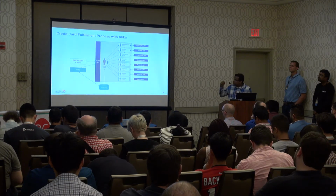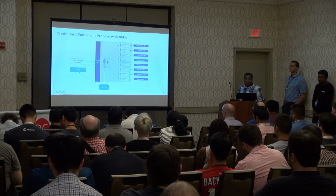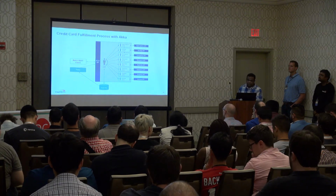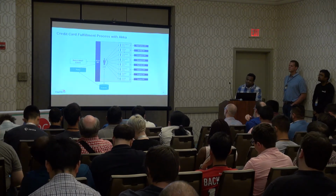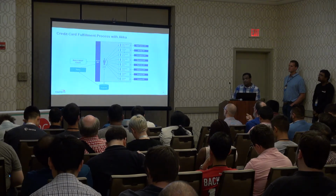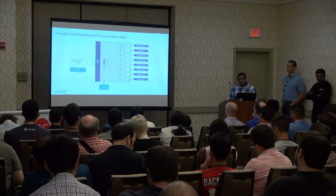Now, during that process, it can happen that one of the APIs is facing some issues, some network glitch. It's a real scenario. What we did is we created a different instance of Postgres, and we maintained the status there. There was a different application called retry, which picks all the information from that Postgres instance and reposts it into the REST API one more time. Now, this is not the Akka way of doing it. The Akka way is more often using the persistence mechanism, which we leveraged in our next project. I'll explain that part as well.